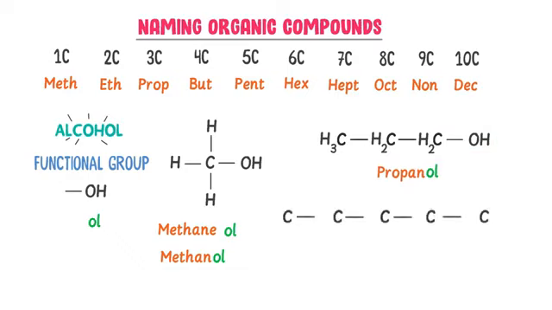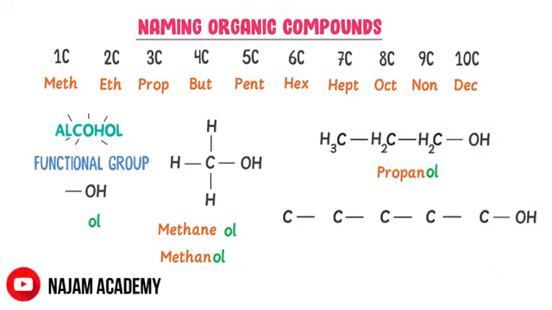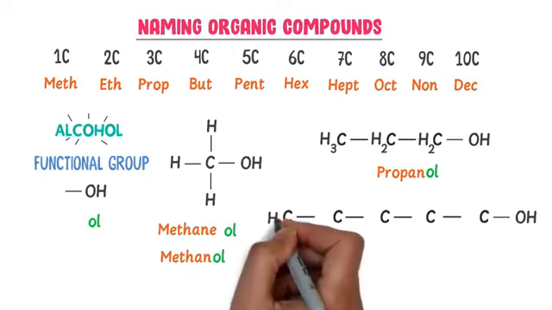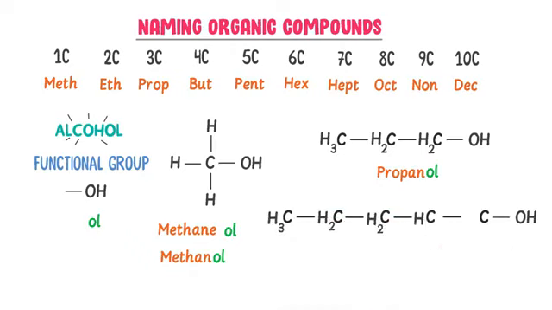Thirdly, consider 5 carbon atoms and an OH functional group bonded to it. I complete the valency of each carbon: H3, H2, H2, H2 and H2. There are 5 carbon atoms present in it, so I write pentane. Also there is an OH functional group present in it, so I write "ol". So I get pentanol, which is alcohol. Thus, in this way, we can easily name organic compounds of alcohol by knowing the alkyl part and the OH functional group.